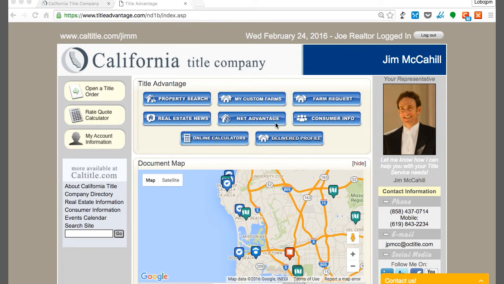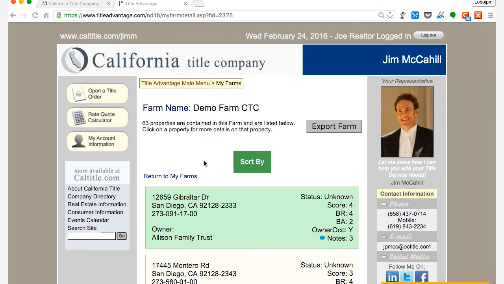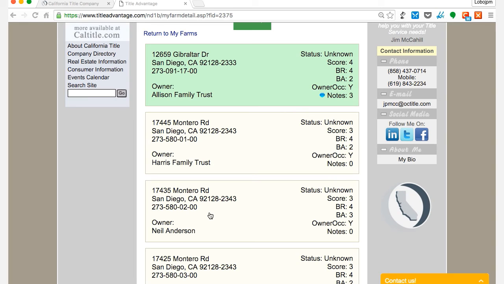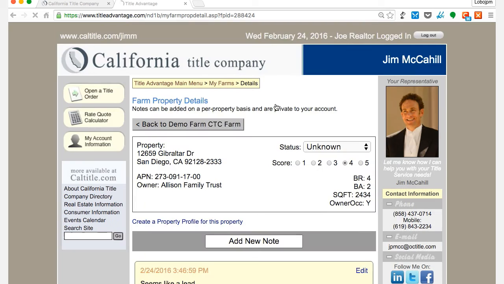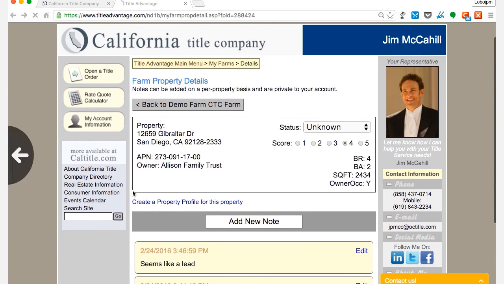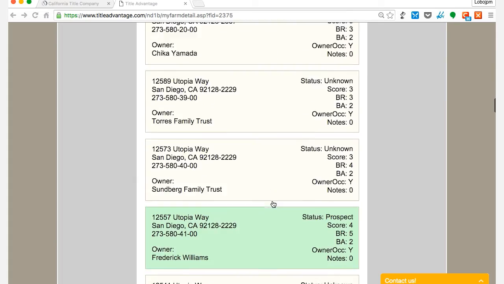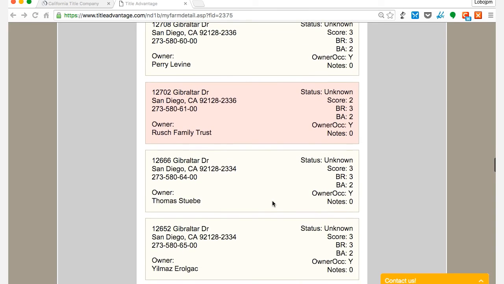Okay, now we're quickly back into the desktop, and right here at the end we'll just jump back into My Custom Farms and take a look. That last farm that we've been working on, maybe we returned from out in the field and now we're back in the comfort of our home office or our office, and we can continue to see that data. The scoring and the color coding have been brought in, notes that you've made from the mobile app are there waiting for you, properties you've deleted are removed, you can sort by color code or by prospecting status, and you've got your farm that you've been curating.